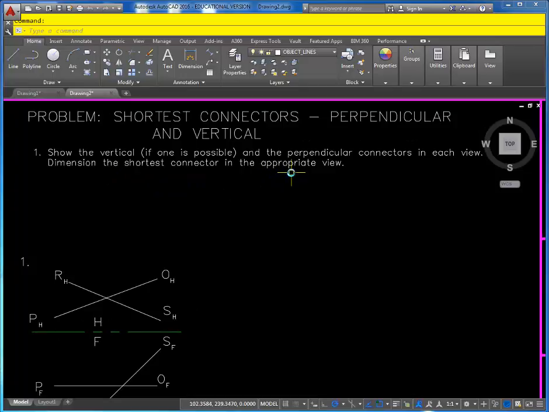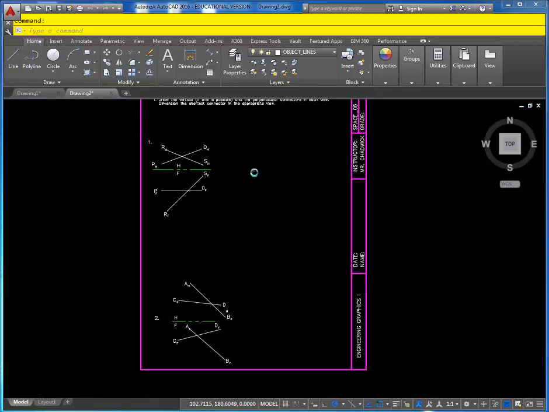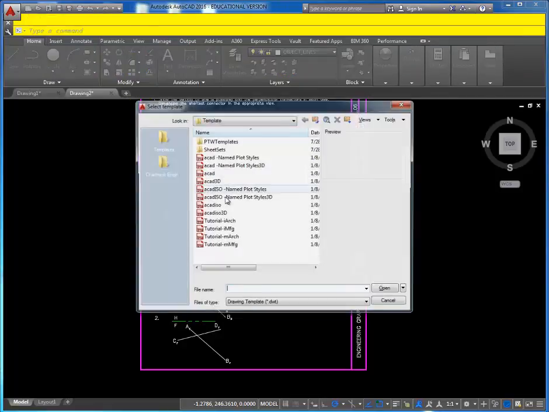Dimension the shortest connector in the appropriate view. So you're to label all the PC and the VC, and then also dimension the shortest connector in the appropriate view. So 2 problems to do that with. Make sense? Is this the only one? This is the only one with lines, and then we're going to do 2 with pipes.